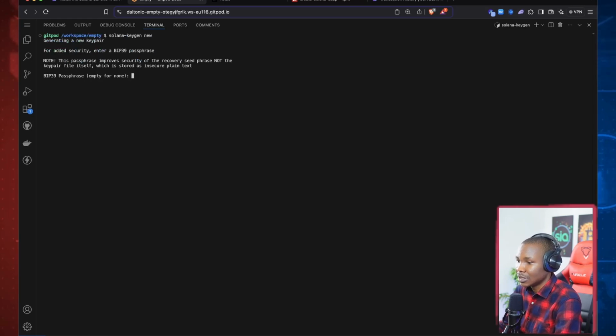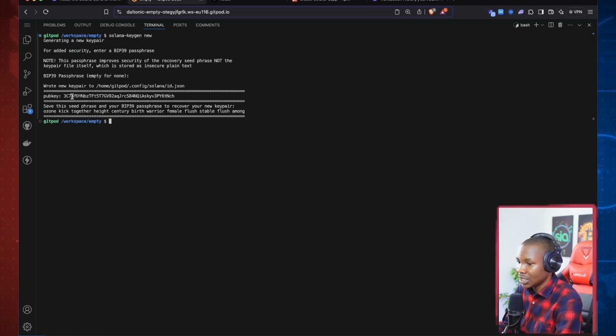So let's run that keygen, and it's asking me to enter a BIP39 passphrase, but I'm not going to do anything like that. I'm just going to click enter. So you can see now that this is my public key and this is the seed phrase. Okay, this is the seed phrase right here that generates this key.